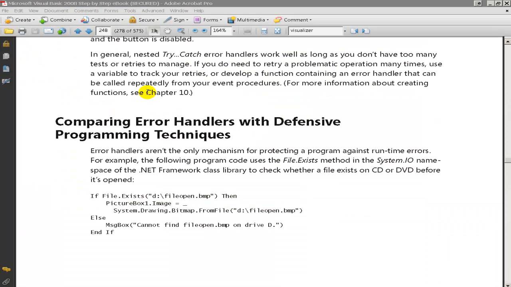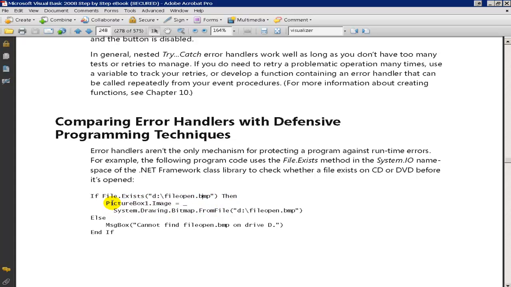Now there's one other technique you can use, which he calls defensive programming techniques. So instead of doing the try catch keywords, you can do this. If file exists, so this is a method that we can call. We have file.exists, and so we only try and open it.